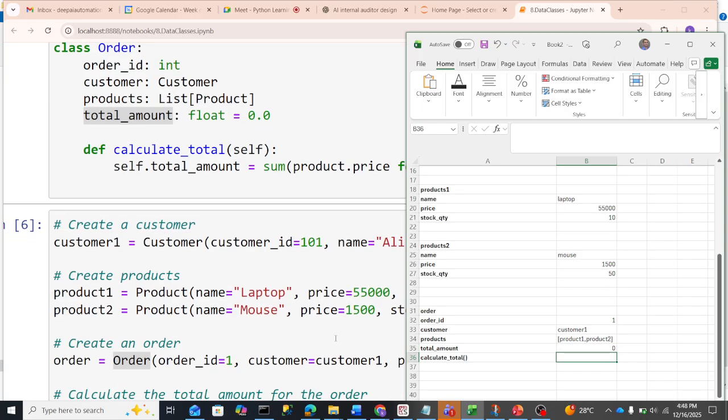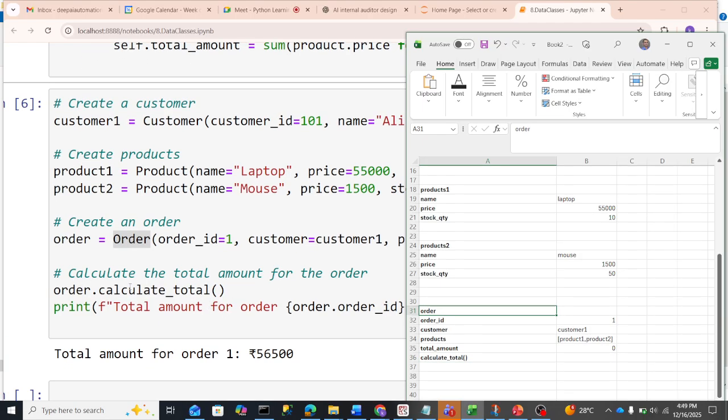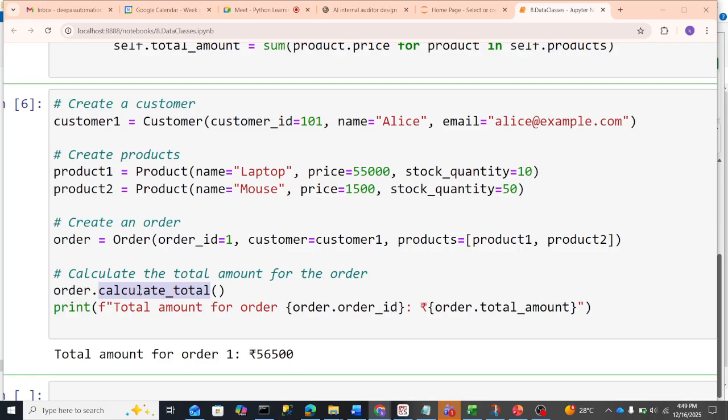Then after that, if you want to invoke calculate total, this function, how can you invoke this with the help of object? So here we are invoking the function calculate total with the help of object, correct? Yes. Order dot calculate total.